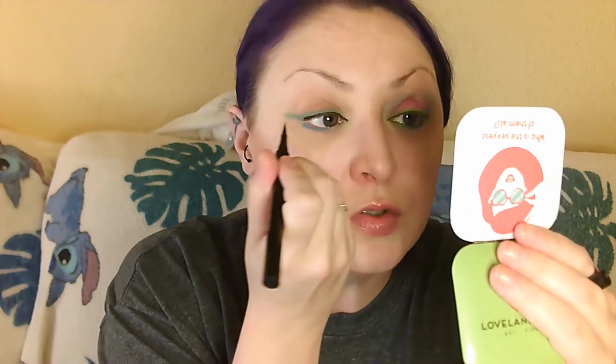Okay, so once you've got your line to here, this is where you want to be really precise now, because we're going to flick it out like it is here, and even with a precise eyeliner, you need to be careful. So try and rest your elbows on something like a table if you're not very good at eyeliner, and keep a mirror in front of you. And then what you're going to do is you're just going to start at the edge, and you're going to follow the lower part of the green line that we did before, just until it meets the eye.